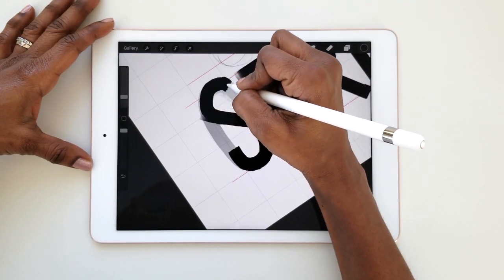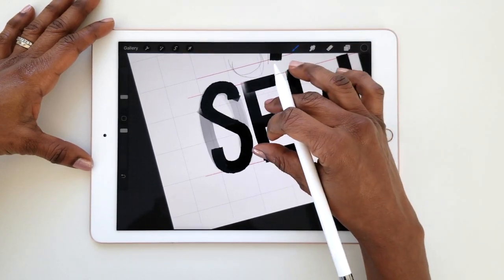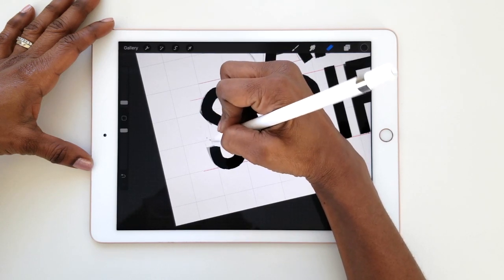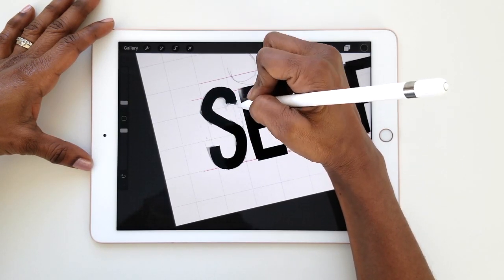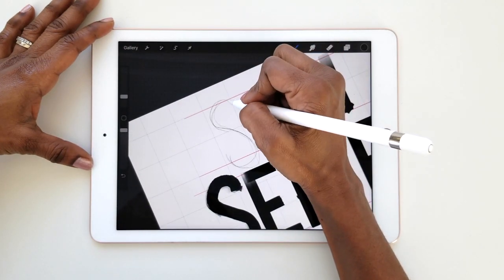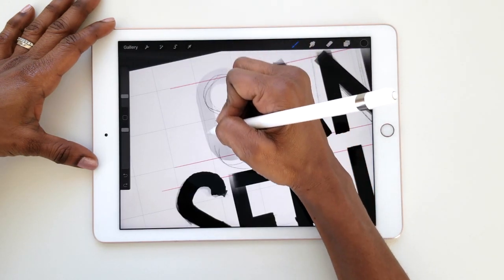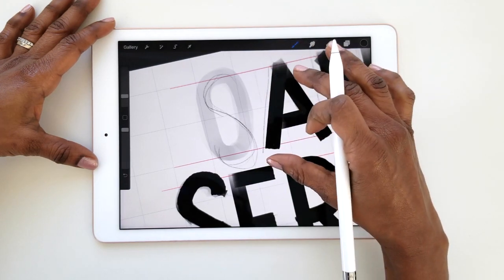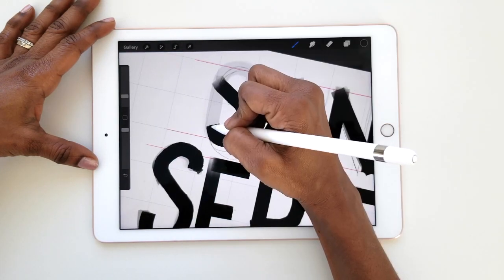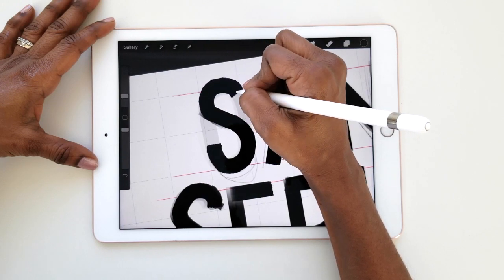Now this is going to be really rough at first, and we'll clean it up when we start sketching in earnest. Then I'll just go and erase the areas of the oval that I don't need. And I'll show you that again with this S. Draw my oval. By the way, this is one of the reasons why I like the pressure sensitivity of the flat brush, because I can make that oval super light, then I can go in with more pressure and draw the rest of the S.